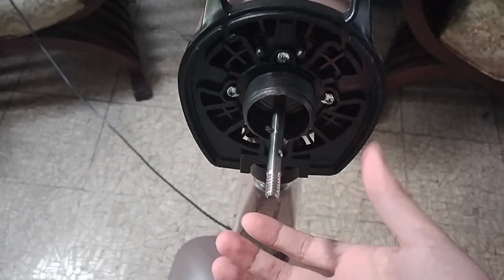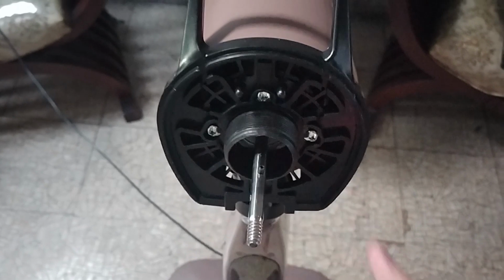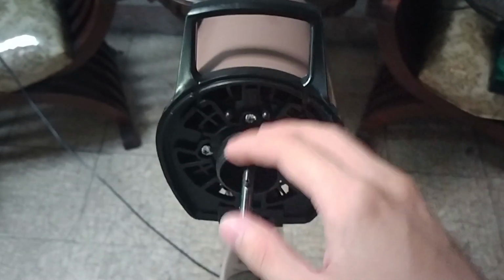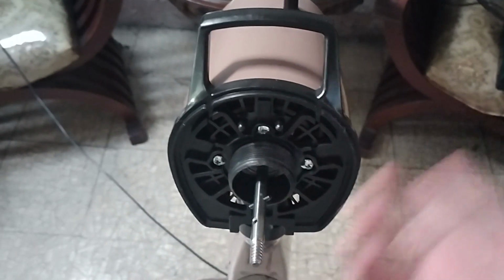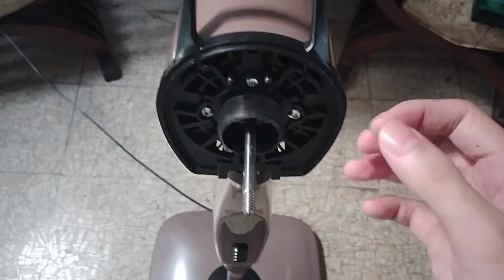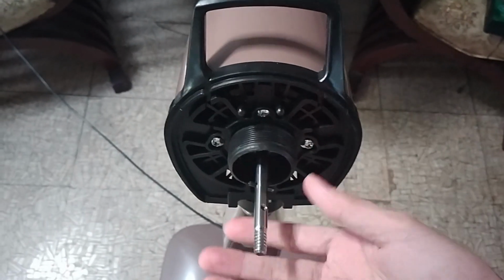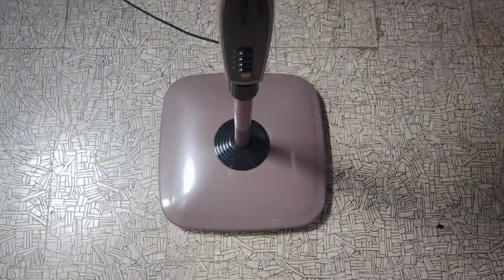As you can see here, the shaft of the KDK SF40V is stiff. I noticed this a few days ago when my fan had higher running temperatures. It was unbearable to touch the motor, and I was like, what the hell is going on? The blade just slows down and doesn't start up correctly. Then I oiled it, and nothing happened. It just got bad. And so I realized that it's terrible.